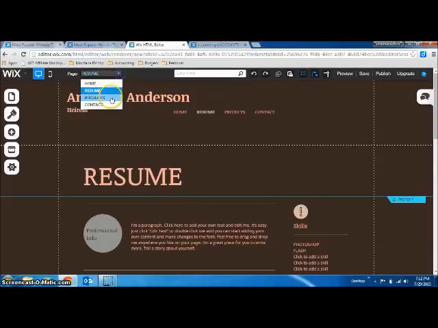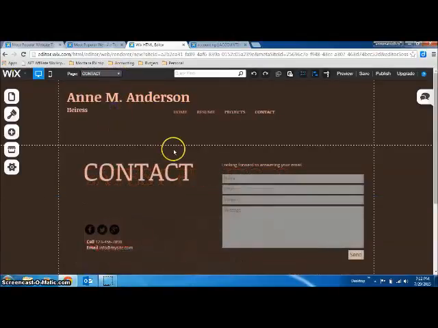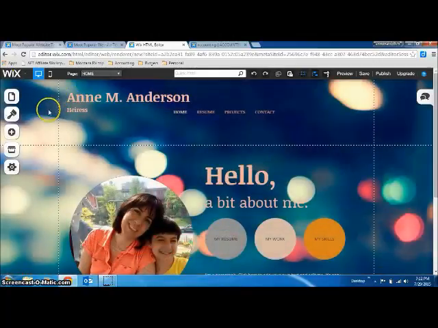Alright, so you've got resume built here, projects, because this is an about me page, you know, so I'm trying to sell myself, and my contact information. Incidentally, the way it changes between one slide to another, you see that fade effect in between the two choices. That is also something that has been elected in this website. Alright, so let's go back to home for 1 second.